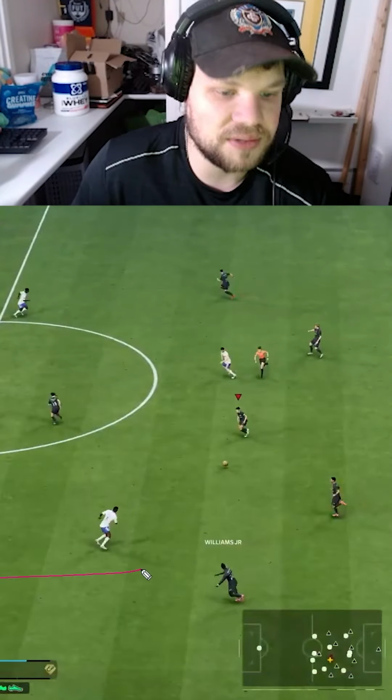Well, actually, we can play in between these lines. We see how naturally our players are setting up. But the important part of this, if we're going to play between these midfield lines, is that we need to make sure we've got something going in behind.